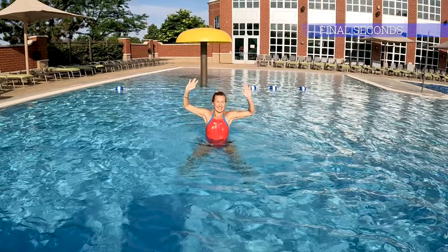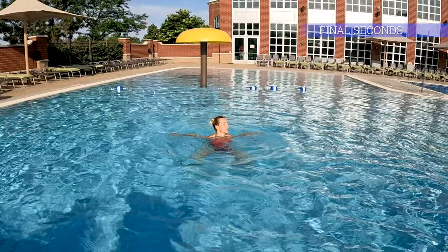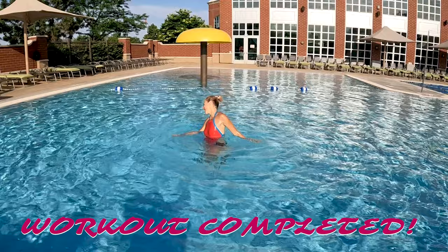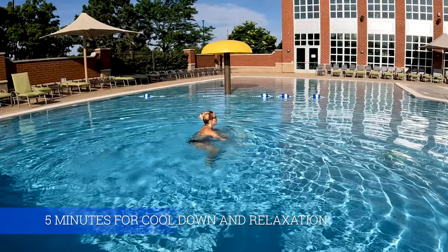Final jumps. I'm out of breath. How about you? Come on, be out of breath. Jump, jump. Ooh, higher. And the highest one now. Awesome. Awesome. Couple more knee tucks if you wish. These are really final seconds. And guess what? You've completed one of the hardest workouts ever. And this is just day one. Ho ho. Cool down is coming your way next.